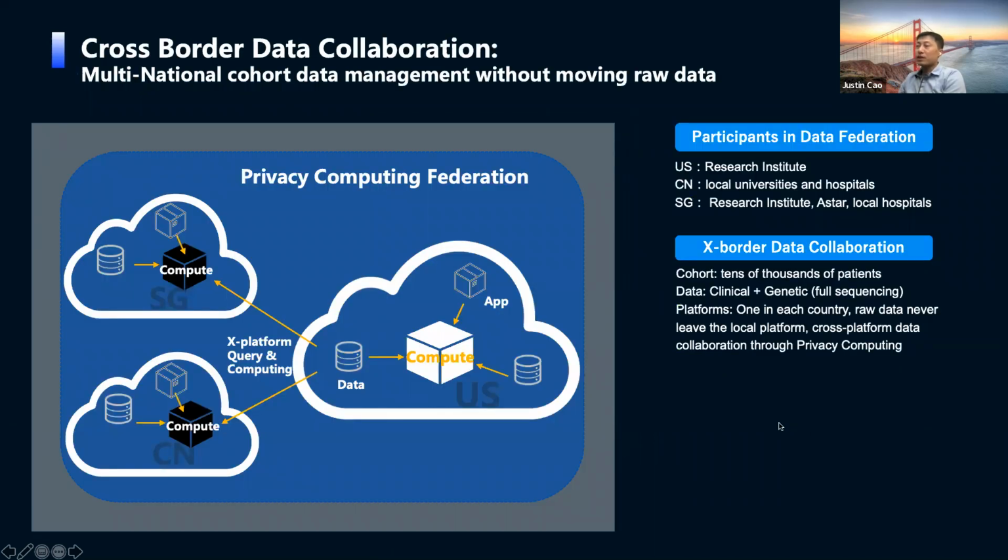There's also cross-border data collaboration nowadays, where you have highly sensitive data, like patient data, across different nations, and nowadays you cannot send the data to other countries, okay? But how do you allow researchers from other countries to visit your data? For example, someone from the US wants to visit this data in Singapore. There's a black box here. So the Singapore side can build this black box. The US side can go in there, can even send their models over there, but they still don't know what the Singapore data is like. But they can still get the application done. At the same time, the Singapore side can rest assured the data is not being shared or leaked. It's not leaving their premises, right?